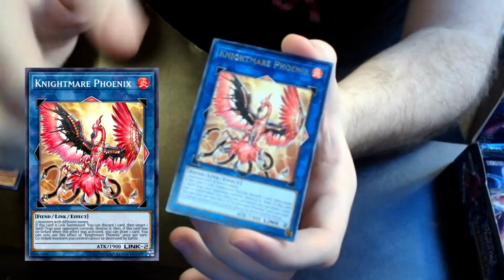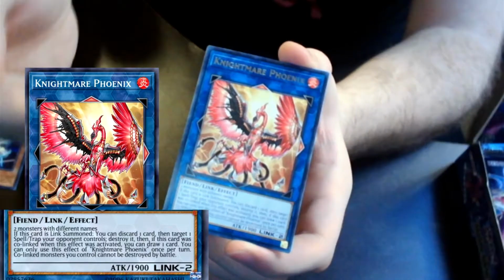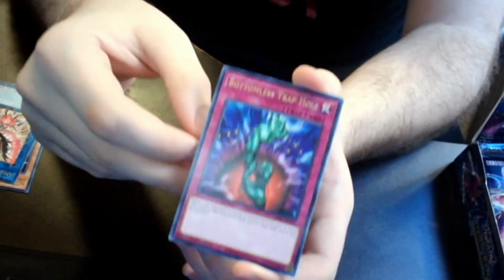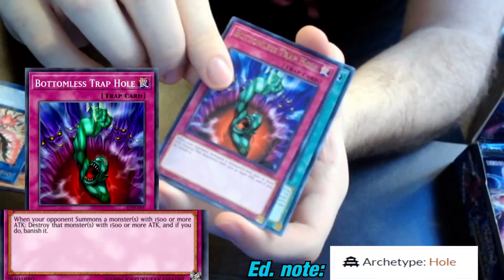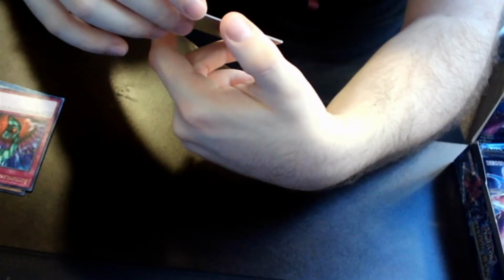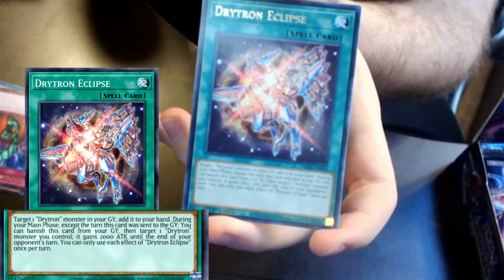Nightmare Phoenix, this is a very, very good extra deck monster. You can use it to destroy your opponent's spell or trap cards, and now it's only a rare, so it's a lot easier to get your hands on. Bottomless Trap Hole, this is a good card to get rid of monsters that have more than 1,500 attack. It actually banishes them instead of just destroying them. We have Drytron Eclipse. This is like a Monster Reborn for Drytrons, and it also gives them extra attack.